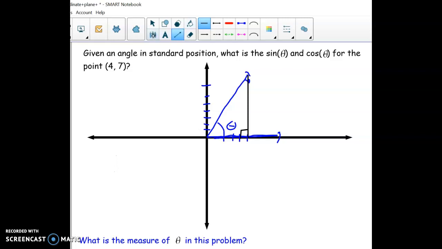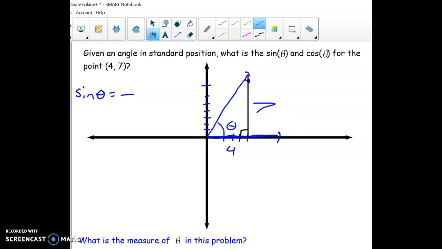Okay, and then we know some of the sides of this. So this must be a 4 side here, and this must be a 7 based on the x and y coordinates. Okay, so for this angle, it's sine ratio. Remember, sine is just a ratio of sides. We don't actually have the angle measure here. But the ratio would be opposite of 7 over hypotenuse, which is question mark. Right, so to do our sine ratio, we're going to need that hypotenuse right there. So I'm going to have you pause the video and see if you can find that hypotenuse.